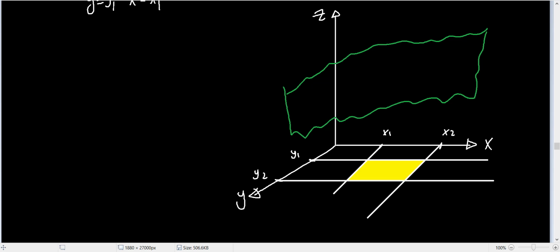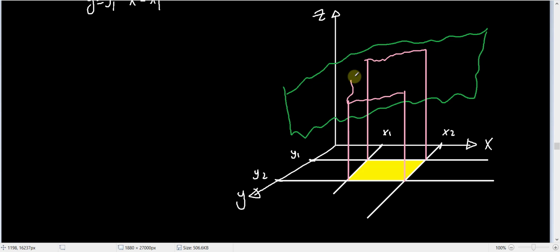Now double integration tries to get the volume under this area. So let's say this maps to this, and this maps to this. Then you have this intersection right here, and you want to get the volume under this part of the function. So this right here is the function f of x and y. Now let's review how this double integration is evaluated and then give a more intuitive understanding of our way of evaluating double integrals.